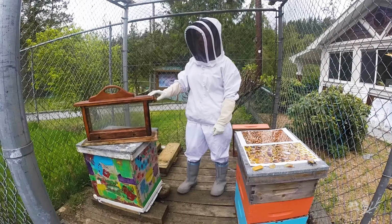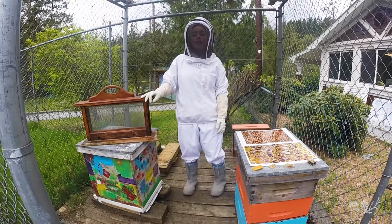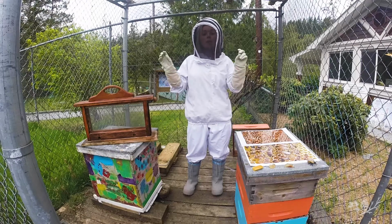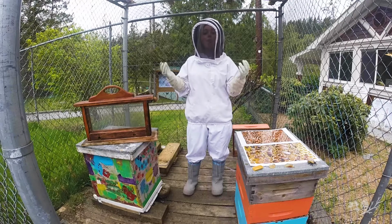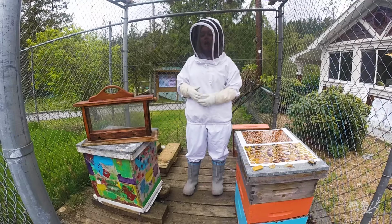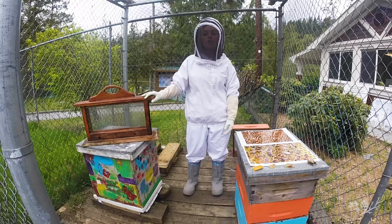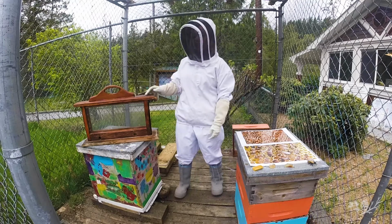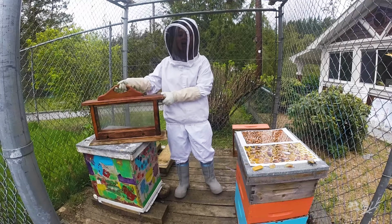Here is an observation beehive. So the Alouette River Management Society goes into schools and we teach all about the bug's life. Our program is called A Bug's Life program, and we talk about bees and butterflies. And our observation beehive goes into the schools and classrooms to teach kids about how bees communicate, the bee life cycle, and the difference between honeybees and our other mason bees, which are our native bees.